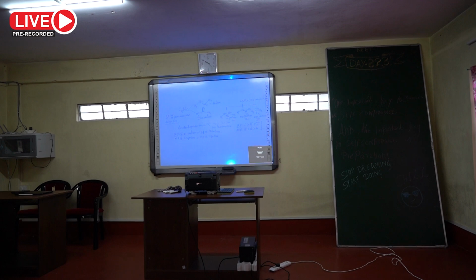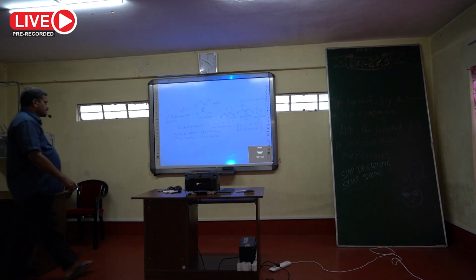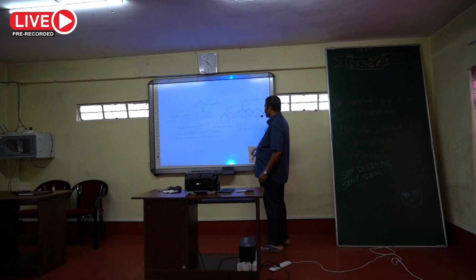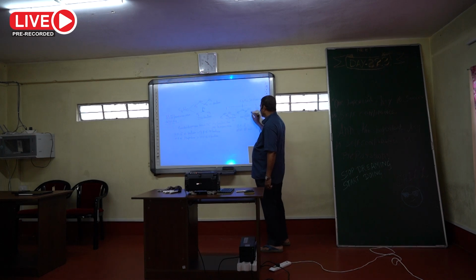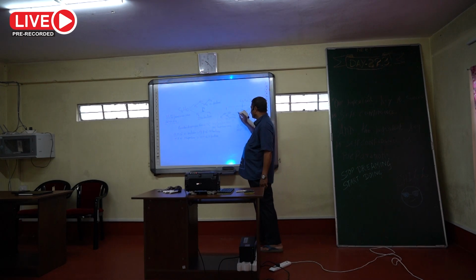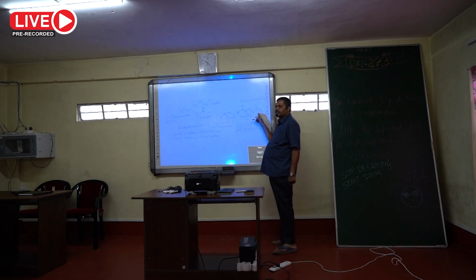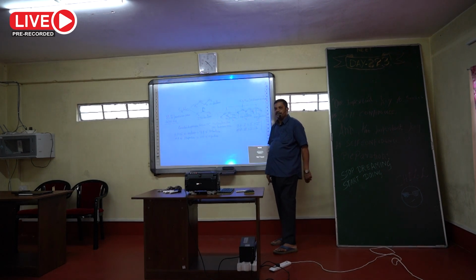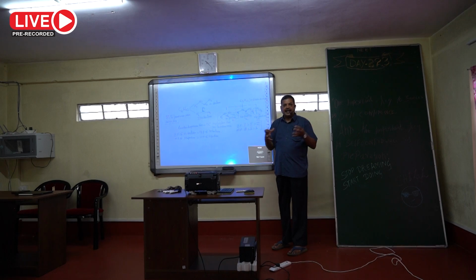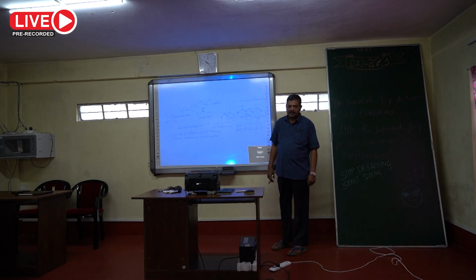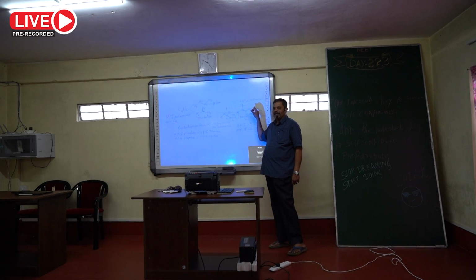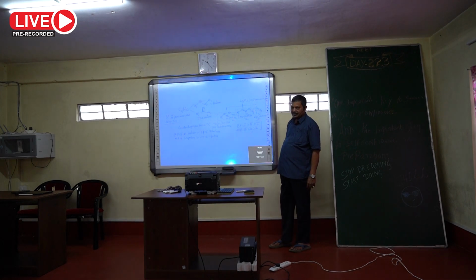Please look at the board. Among these three, this is a small molecule, this is a somewhat bigger molecule, this is an even bigger molecule. Since it is very small, in the solid state these molecules are more tightly packed. The tighter the packing, the more difficult it is to break the lattice. Bigger molecules are loosely packed. Smaller molecules are closely packed. That's why the melting point order is reversed.